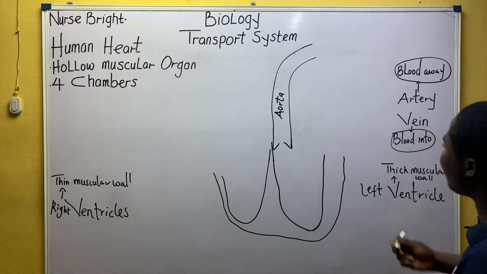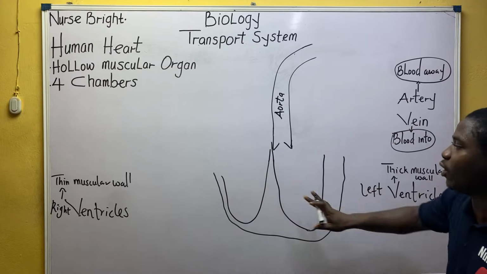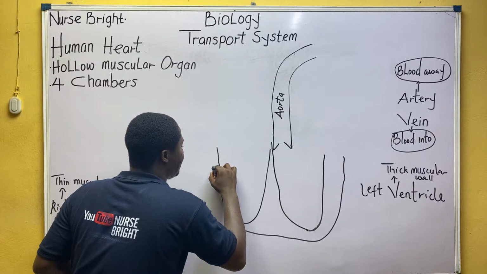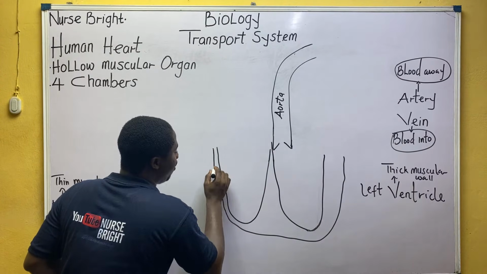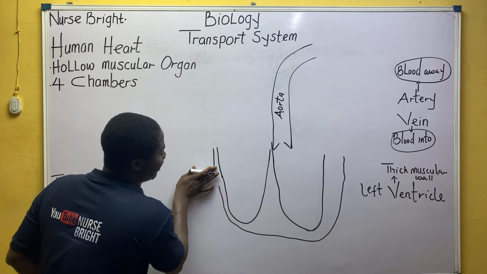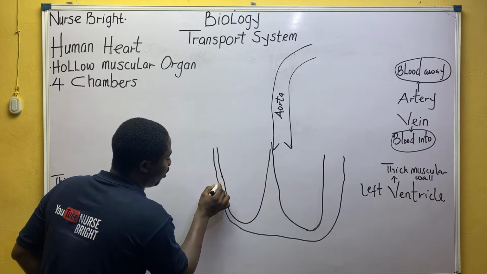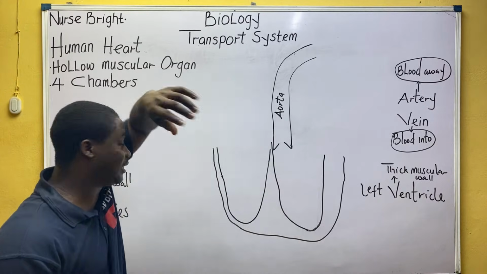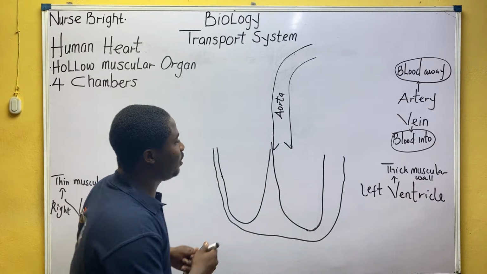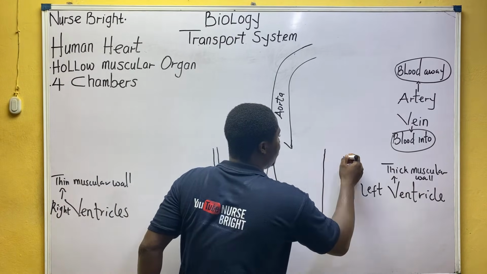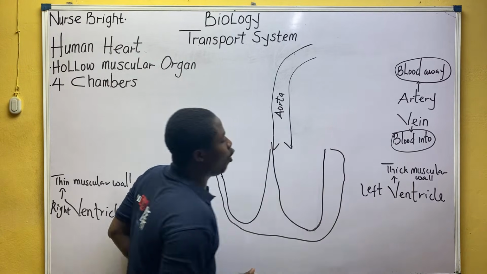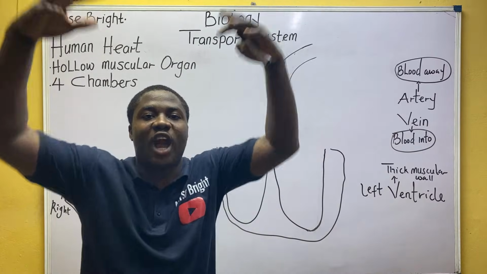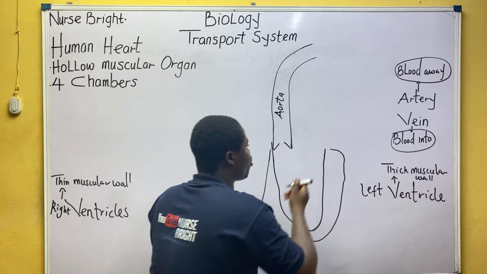Everybody, we have established that these are the bottom chambers of the heart, and the bottom chambers of the heart are the ventricles, right? So moving further now, listen. Look at something. There is something that comes like this. After the ventricles, the upper chambers of the heart are called the atriums.